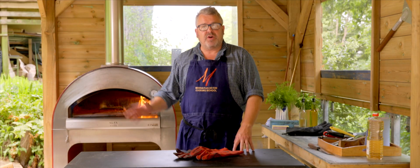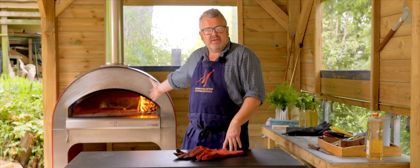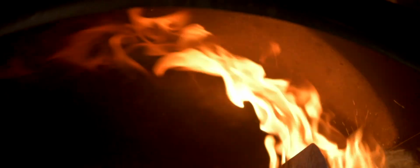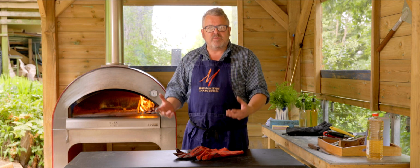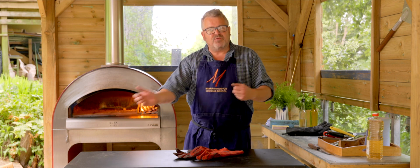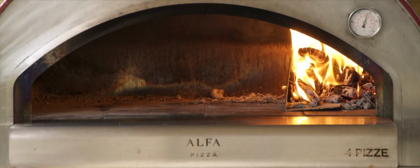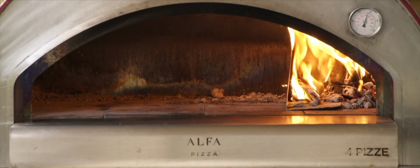As with the Morso Forno and the Bushman, we've got the fire to one side, the heat deflector, fire retainer off to one side or the other, not at the back. If it was at the back, it would just stifle the fire and we wouldn't be able to keep the fire burning nice and brightly. And in every case, it's about trying to control the rate at which the oven burns, clear the floor, keep things nice and tidy, not have all our ash and embers spilling over the floor in a random way, but we've got a nice controlled fire that we're in charge of, not the fire in charge of us.